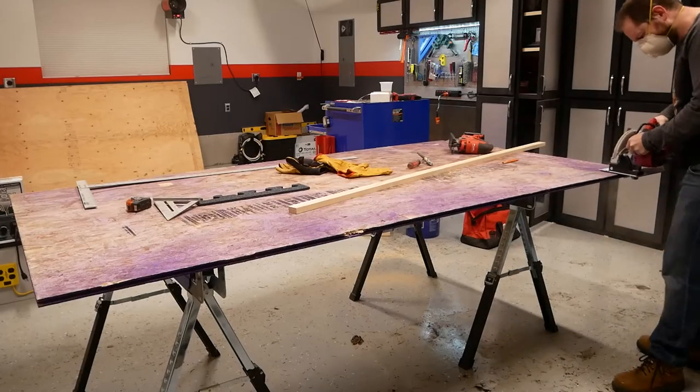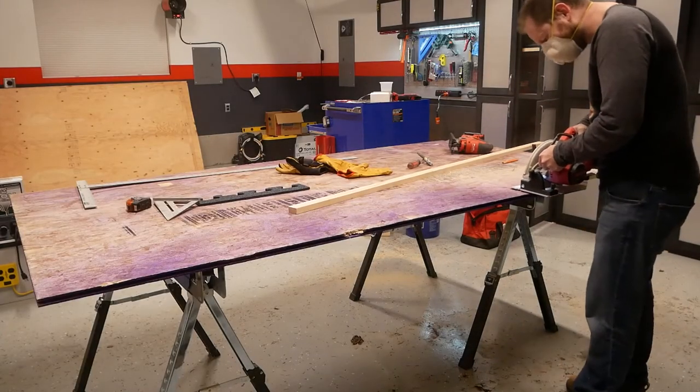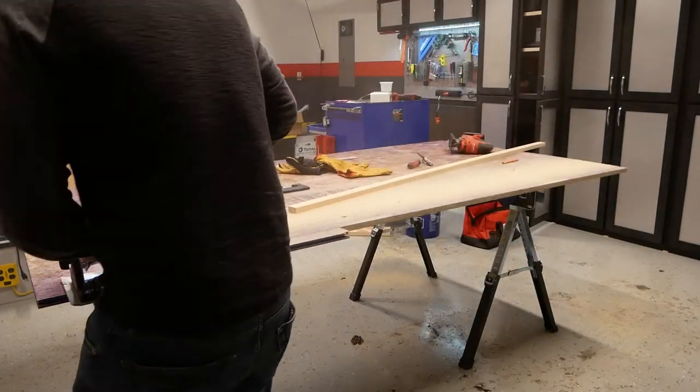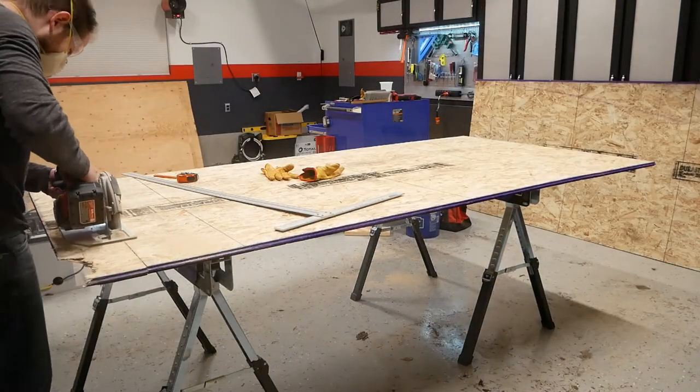Down in the garage, I've got some 3/4 inch OSB subfloor panels ready to go. They are a tongue and groove product, so lining things up once they're over the carpet should be pretty easy.